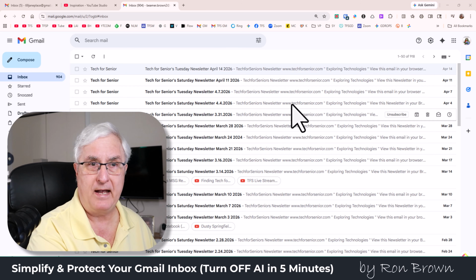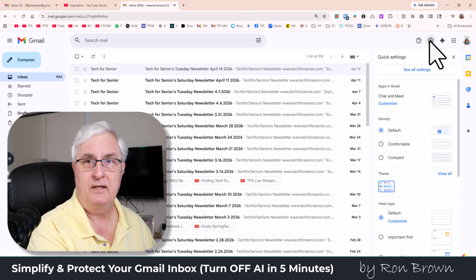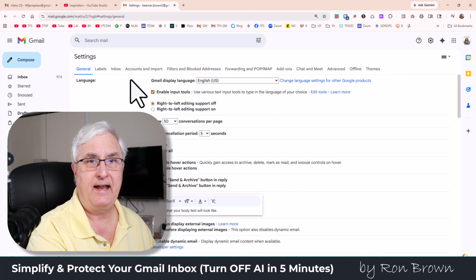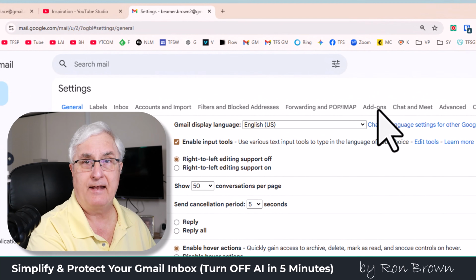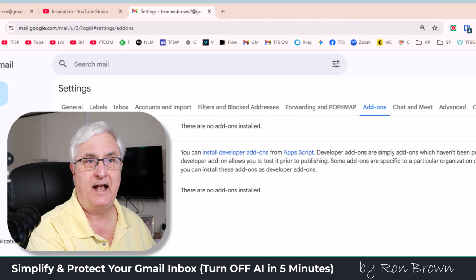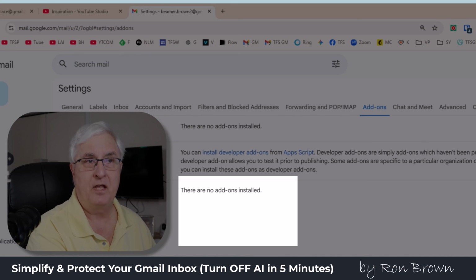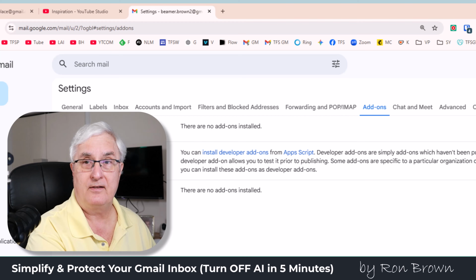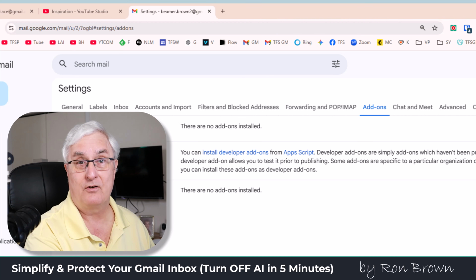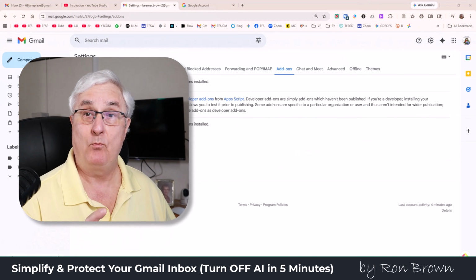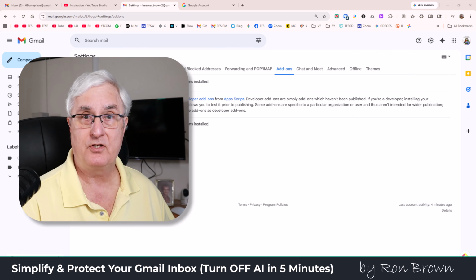So we're now back in my main page in Gmail. Let's do our usual see all settings. And as we come along the top here, we're going to come all the way over and see add-ons. Let's click this, and you'll see that I actually don't have any add-ons here. But if you see any add-ons that you do not think you want to use anymore, or you don't understand them, this is where you can delete them. You might be surprised, there might be some little surprises there for you. Make sure you have a look at this, and delete anything that you don't need or you don't recognize.